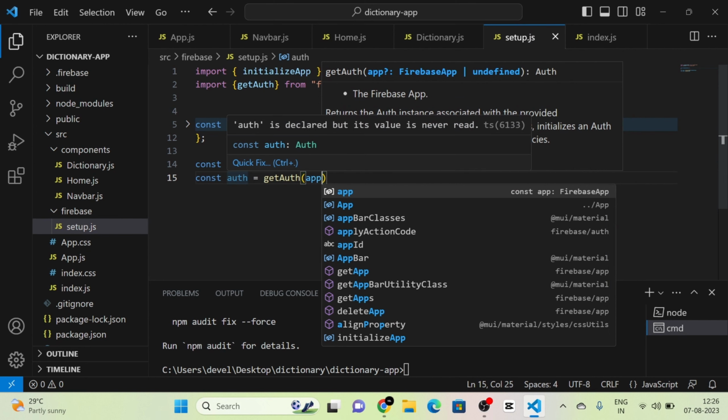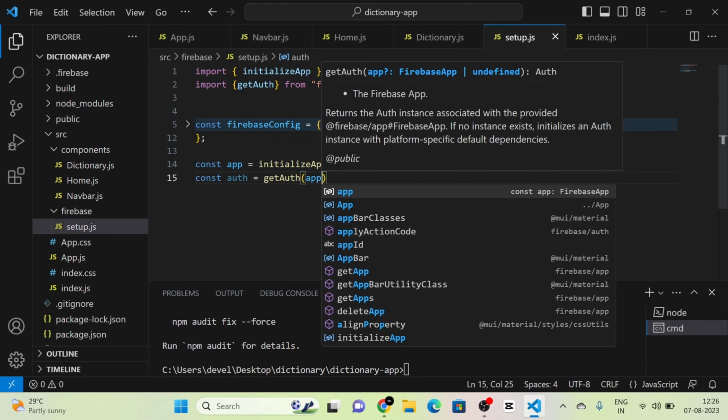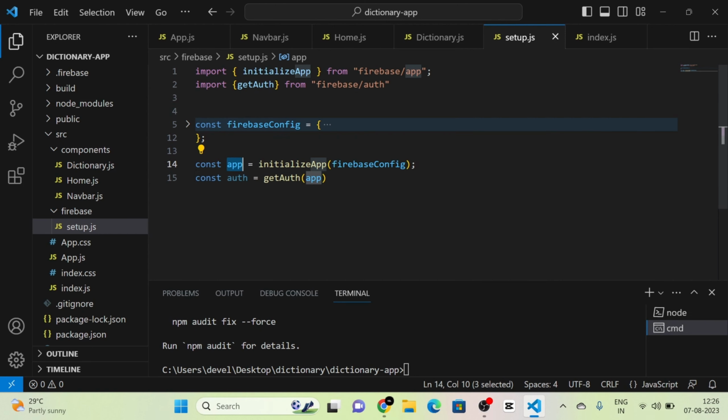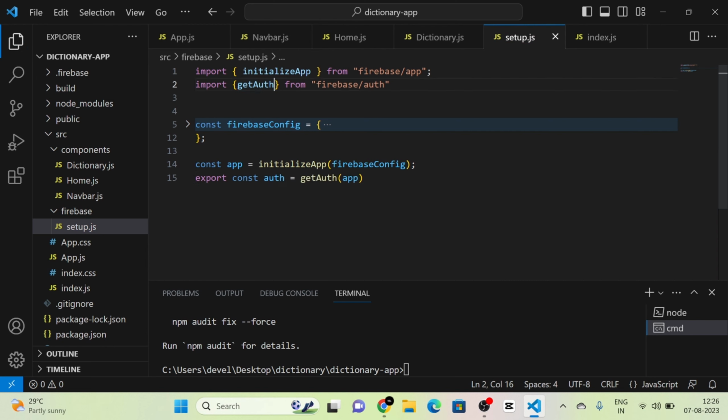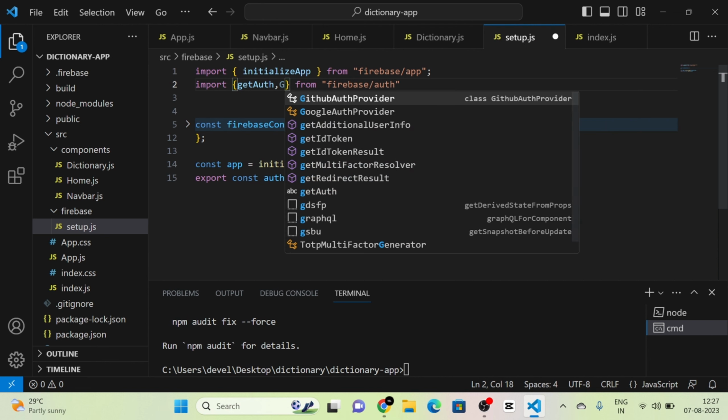So when we are using the authentication or any Firestore database, we have to give this app inside the function that we have imported, as an argument, this way. The next thing I'm going to do is export this auth.